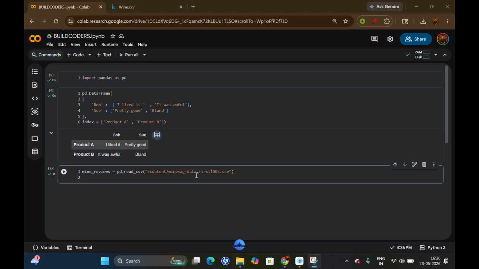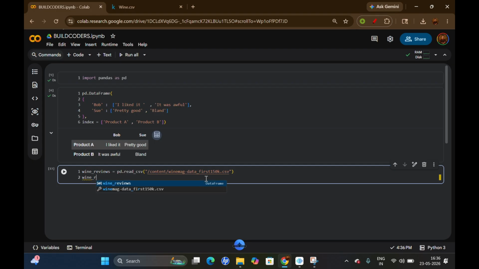Now have a pat on your back. It's really amazing that you have loaded a csv file in your computer. Now I want to see whether my file has been uploaded or not. So how would you do that?